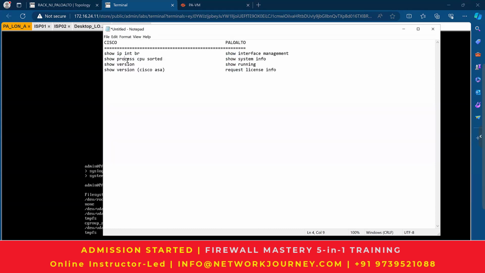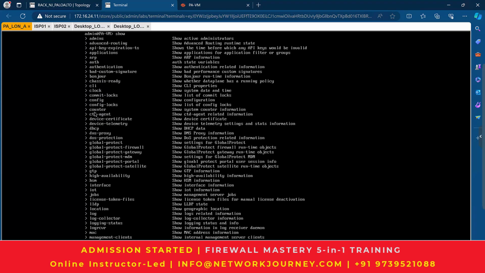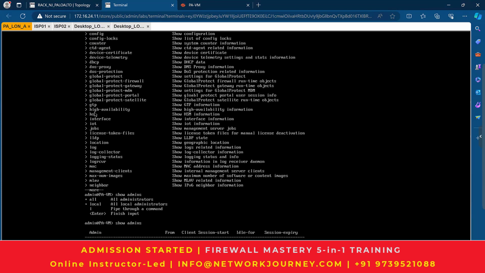All right. So there are commands which can give you basic inputs from the Palo Alto perspective, but they will differ. Okay. You have the options of the question mark and tabs, so that you can navigate and see the options here. When I do show and a question mark, I get a lot of indication that I have this many options. So let's say I wanted to check show admin. I want to see how many admins I have configured. You can see that I have only one person called admin configured as of now.